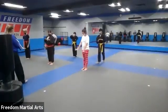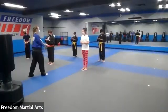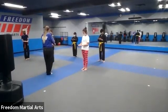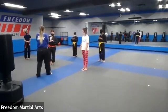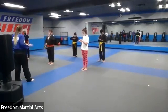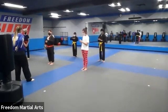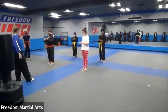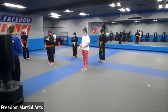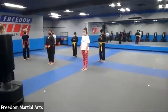Look at your hands. What part of your hands is red? It could be only these two knuckles. If your whole hand or all of your knuckles are red, what does that mean? That you're punching wrong, right? Or that you're not punching with the correct part of your hand. How do we make sure that we punch with the right part of our hand?